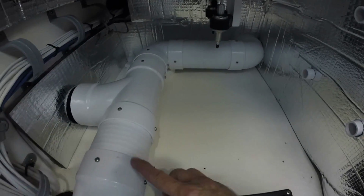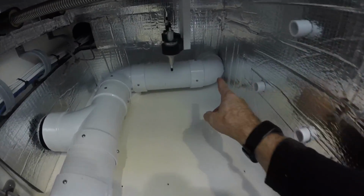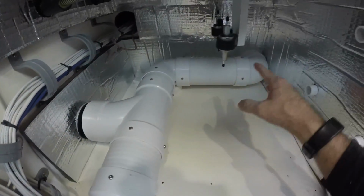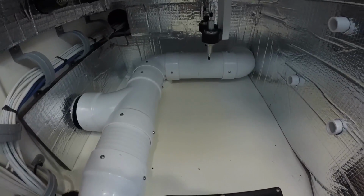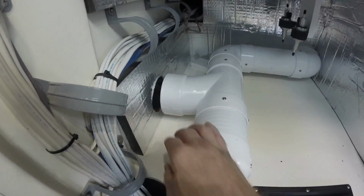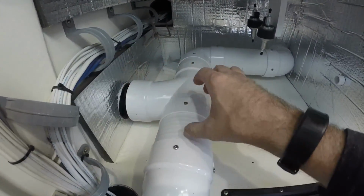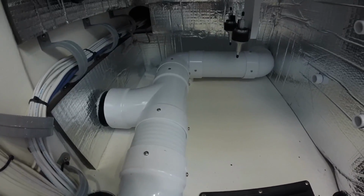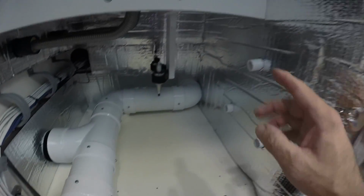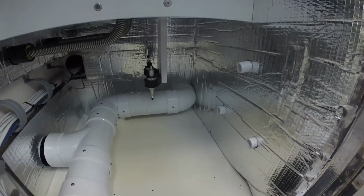Okay, getting close here. This goes in, but I wanted to get my little retainer screws in all my ducting. I'm not gluing this together because I want to be able to disassemble this if I needed to. Just need to make the last connection here. I need to go into that locker and slide it right in. Once that's in, I have my last 3 retainer screws and mount the tanks.